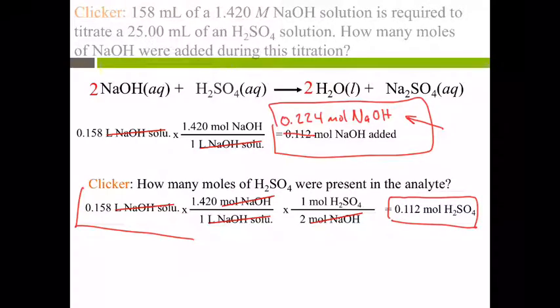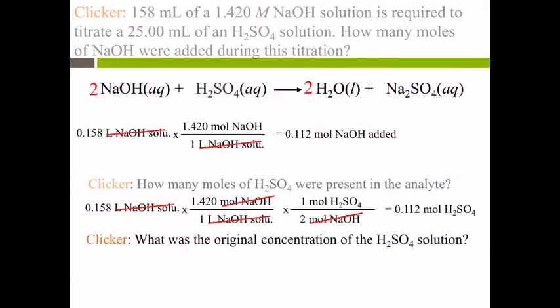So then the last question is, or could be, what was the original concentration of the sulfuric acid solution? And we know the concentration, as we were showing before, was the number of moles in the number of liters. It's always that ratio. When we're given molarity, it's always per 1 liter, but to find it, we can do whatever the ratio is. So if we know how many moles of sulfuric acid and what the volume of sulfuric acid was, we can very easily find the molarity of that solution.